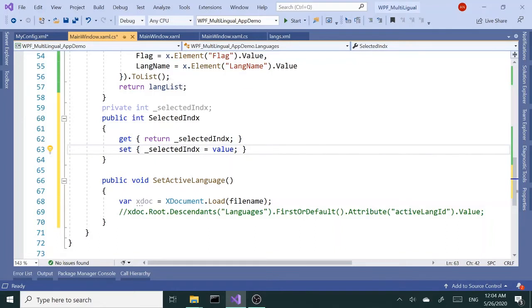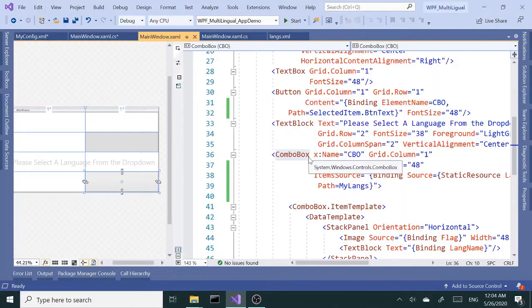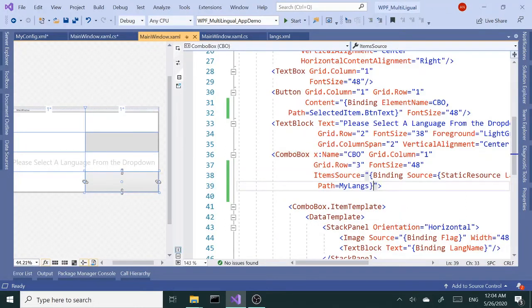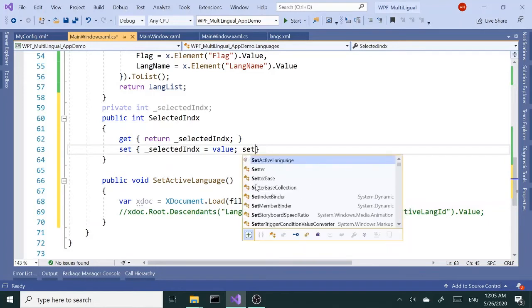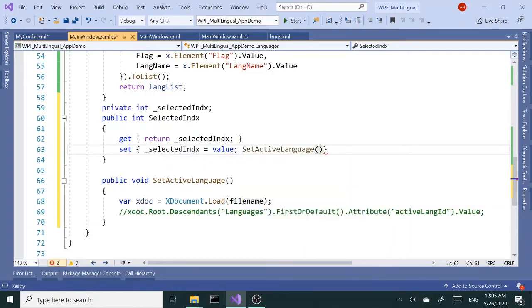Okay, let's first tie in our property, I guess. Doesn't matter really. Let me call this method from here, set active language and comma.